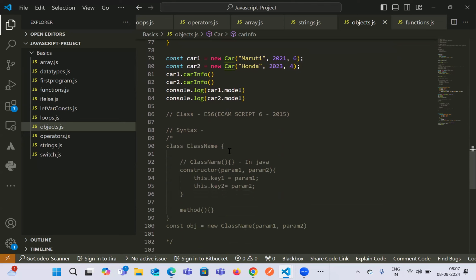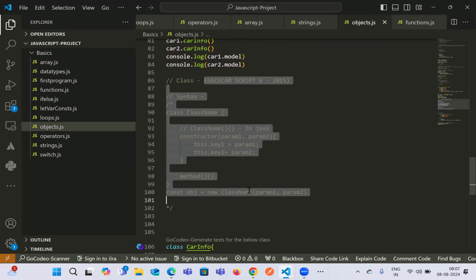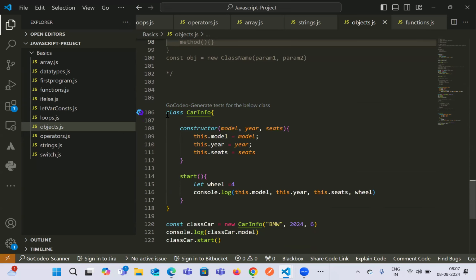And the last way that we saw in the previous session is by creating a class. In general, how do we create a class and then create an object to get the properties and methods that we have declared inside the class? So we have created a class. How do we create a class in JavaScript? We use the class keyword, then give the class name, and to initialize any argument or parameter that we want to use, we have to use a constructor.